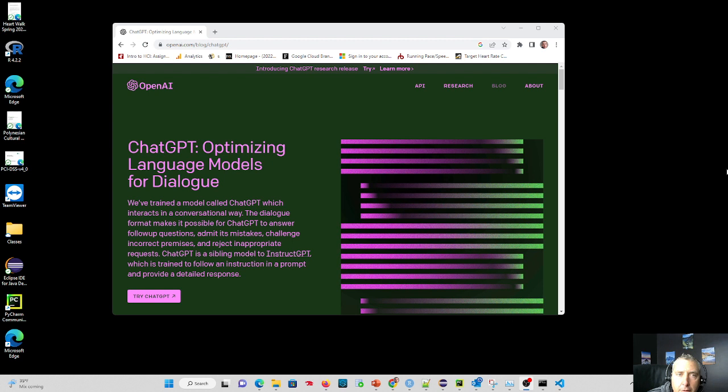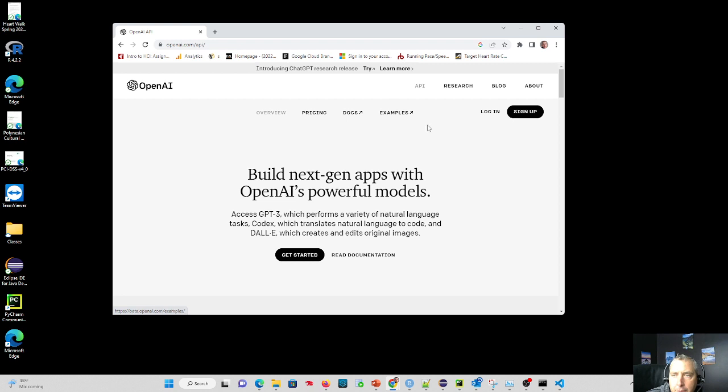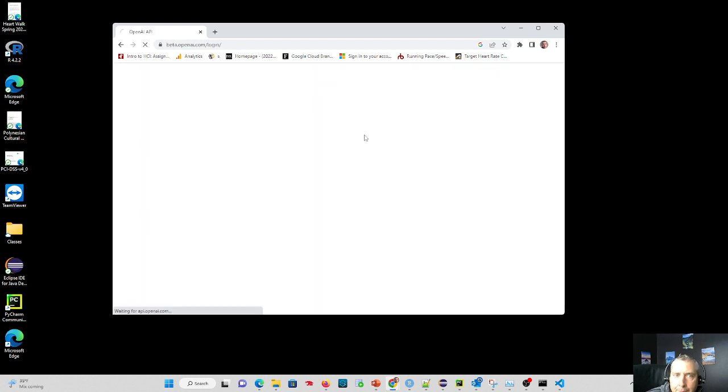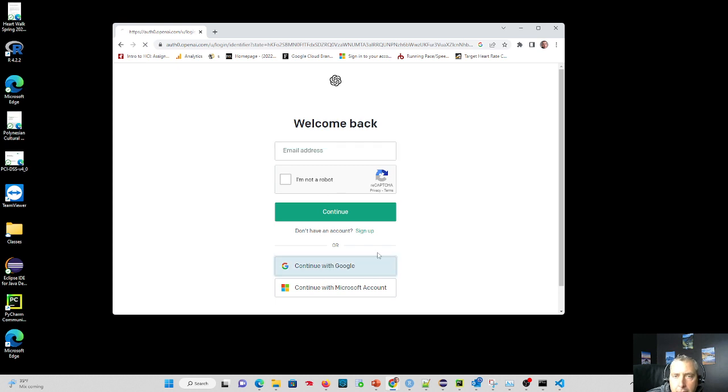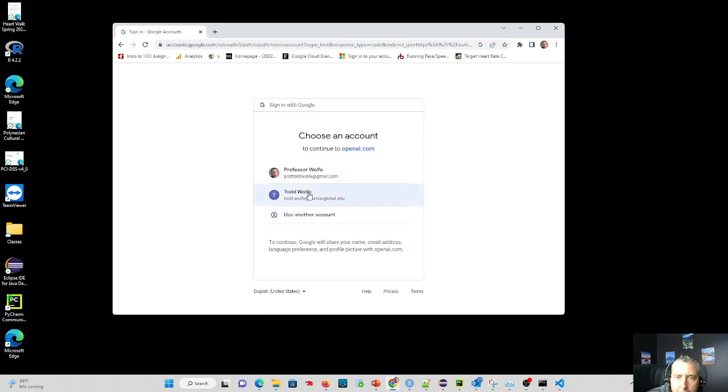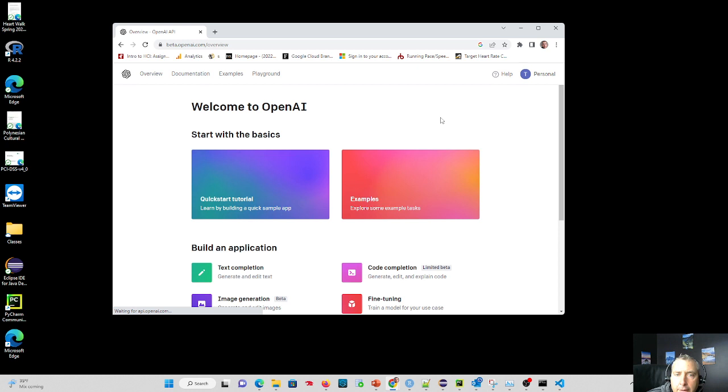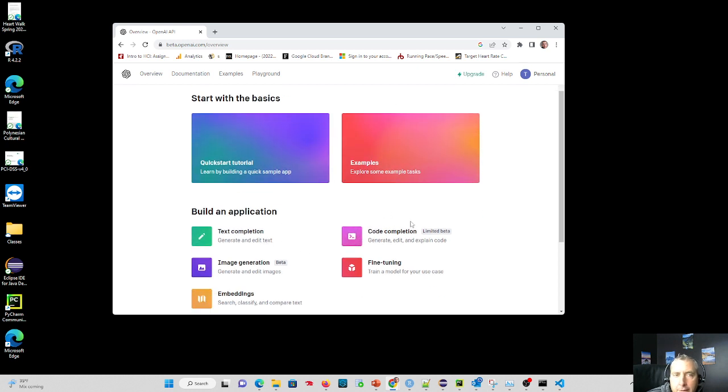use. So you can go to ChatGPT website, which is the OpenAI.com, or if you search in Google ChatGPT, you'll find this site easily. If you go to API and you can sign up, or in my case, I'll log in. I'm already signed up and I'm logged in. I'll log in with my Google account. And what we'll see here is this API spec. We can learn about how to build applications and such with it.